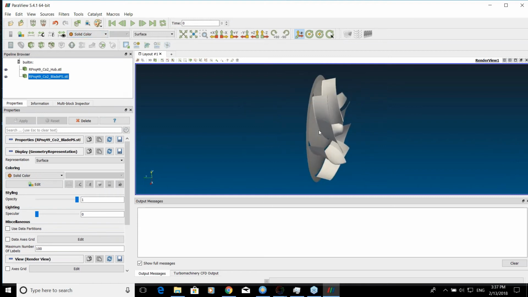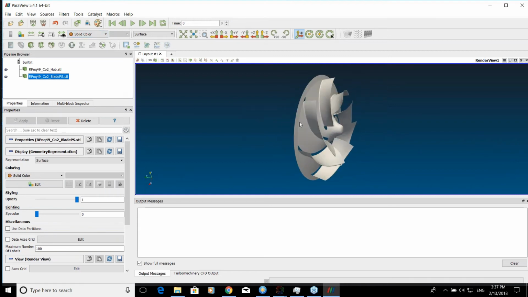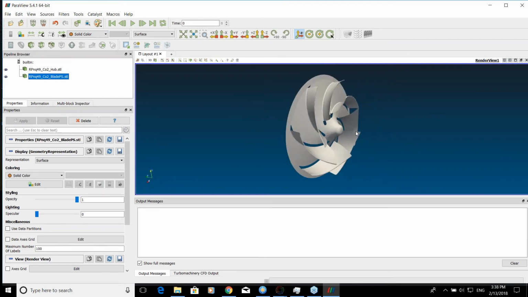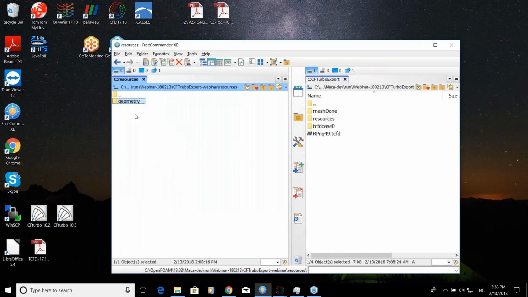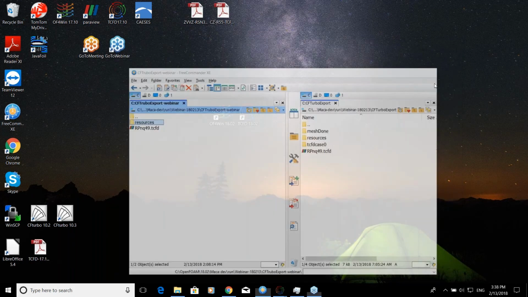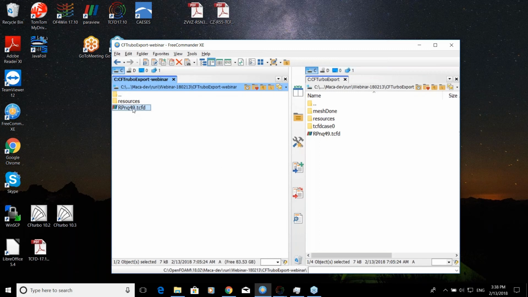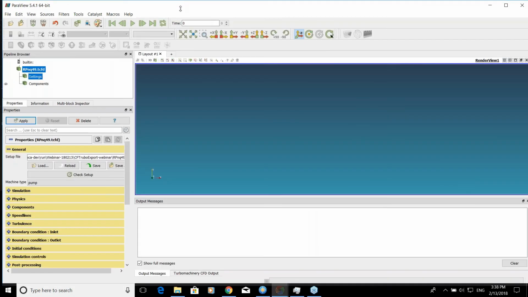Yes, and the fluid domain for each component is divided into sensible parts, which define each part of the blade and of the domain. And this is the best input you can get for CFD setup, and especially for TCFD. So now I can directly run the TCFD software. I have two options. I can run the icon on my desktop, or I can directly run this configuration file, because it is automatically associated with TCFD.